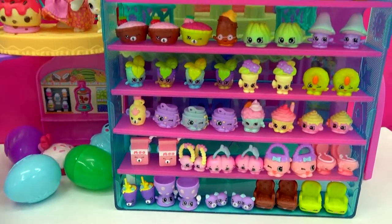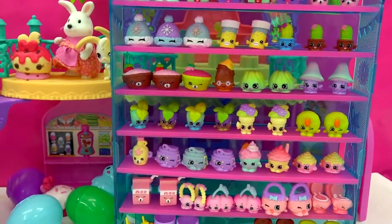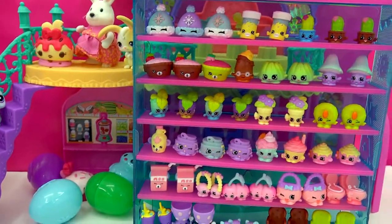Look at all of those Shopkins. That's 60 Shopkins in this collector case. Woohoo! I hope you cookies had an excellent time hanging out.